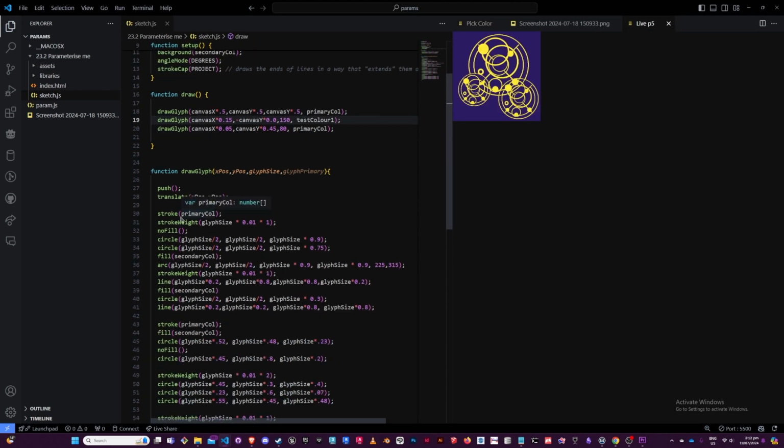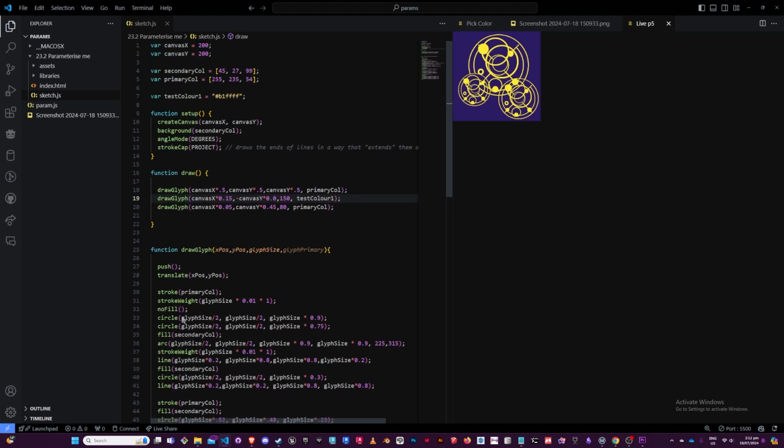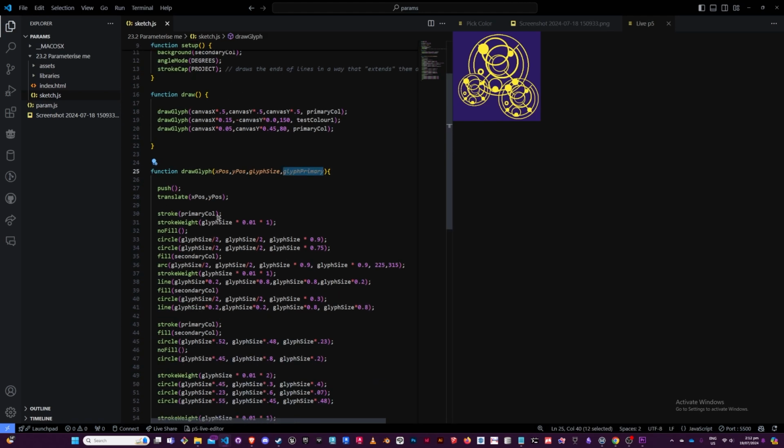But now I'm going to take every point at which I use primary color, which is grabbing the value from outside of the function, from what's called the global scope, or the entire scope of the file, taking it straight from here. I want there to be this sort of middleman of glyph primary, so you can change it every time you use the function. And just replace that with primary color everywhere.